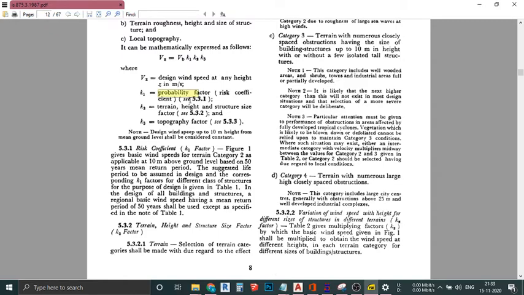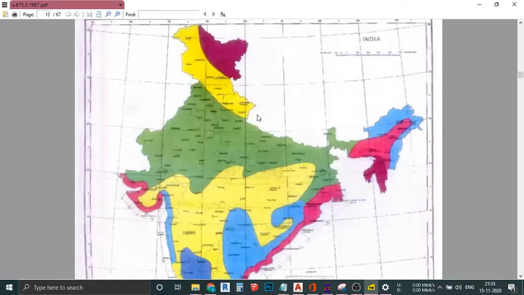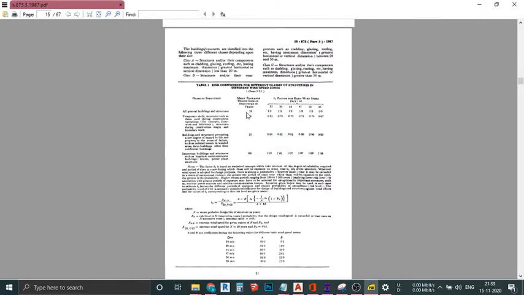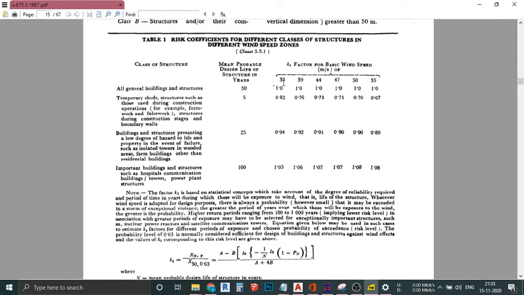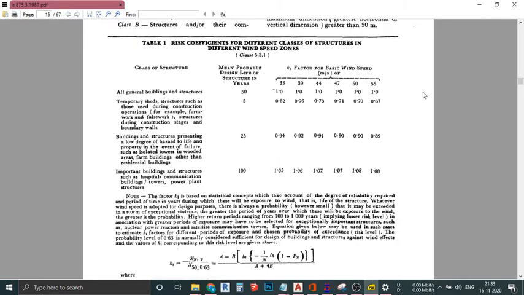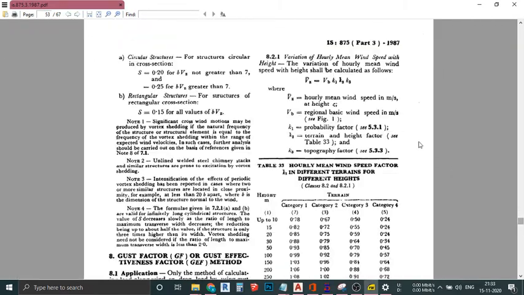Probability factor, let's go for this thing. It's gonna be 5.3.1. Now based on what kind of building, what kind of structure you're having, we have to give that thing, and you can read it, and select what category of building you are having. So read these things carefully, and these are actually wind speeds. These wind speeds are based on which state we are living in and where exactly we're doing the project, where the building is located.